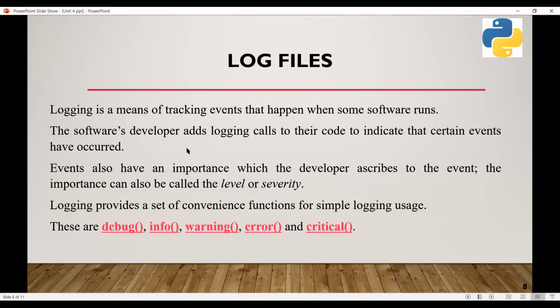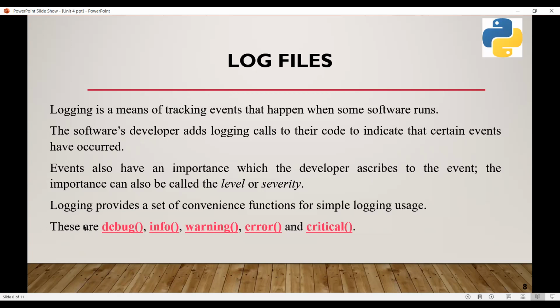The software developer adds logging calls to their code to indicate that certain events have occurred. Events also have an importance, which will be related to the level or the severity.